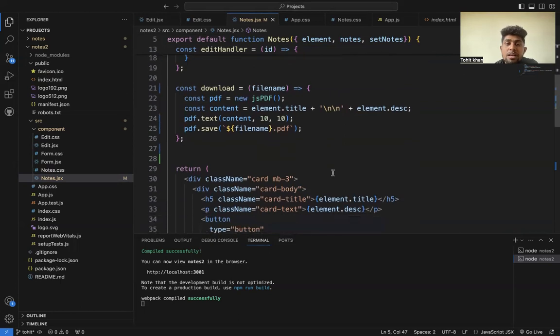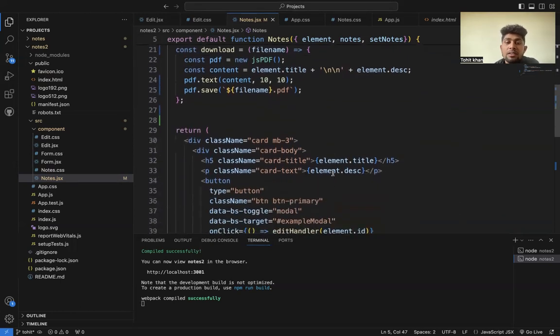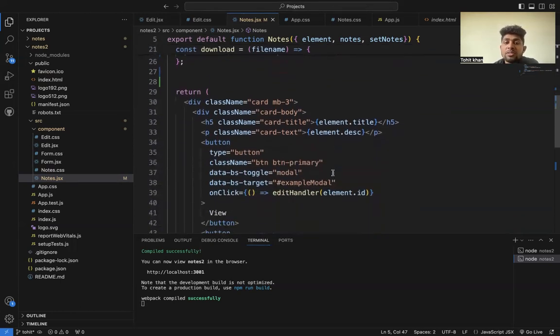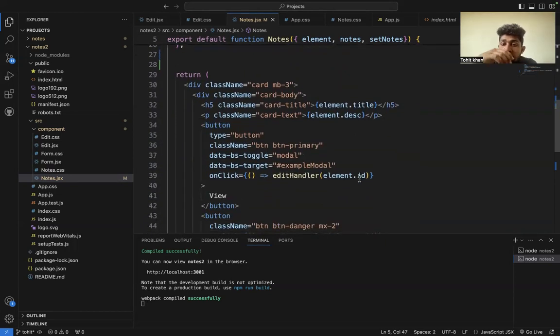And at last we have the return statement, which contains JSX code that defines the structure and the components of the component.